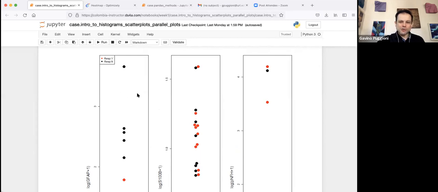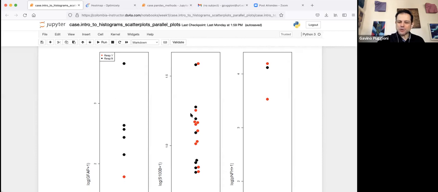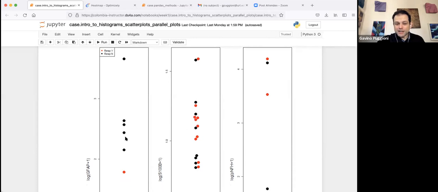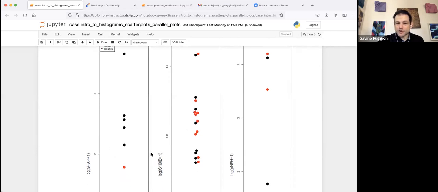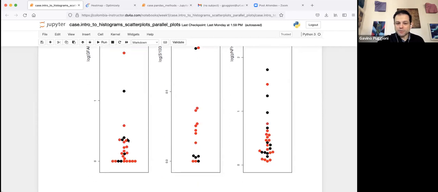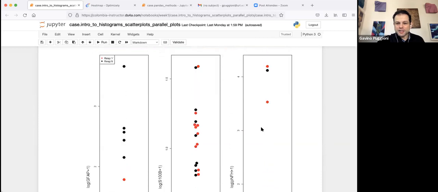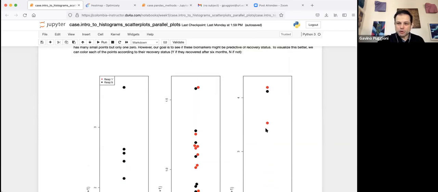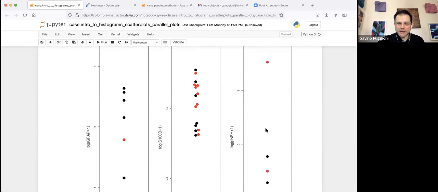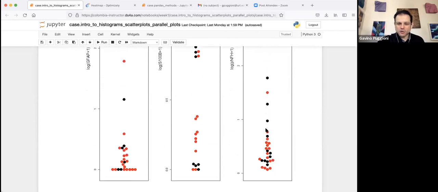Dispersion. Well, we can see that for high values of S100B, we have both black dots and red dots. So this is not telling us much, right? While here, the GFAP is telling us, well, for values above 2, we know that there are few black points. However, there are some black points here too. And for the MPFH, also we have a little bit of confusion. So perhaps a combination of both might be something that we might want to look at, right?